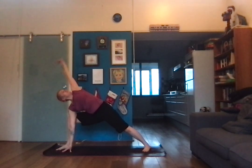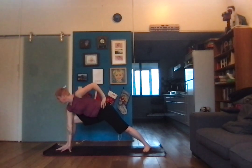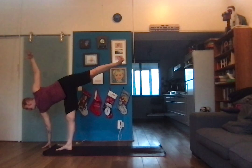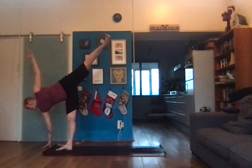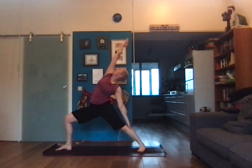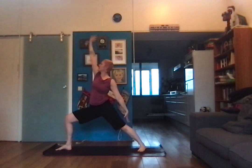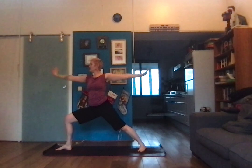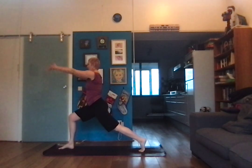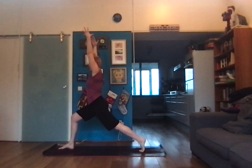Left hand to hip, right fingertips crawl forward, shifting into that half moon pose. Just one big inhale, and we step back to peaceful. Left foot down, right arm high. Warrior two with an exhale. Let the arms release, spinning onto the back toes, arms floating to the sky for a high lunge.